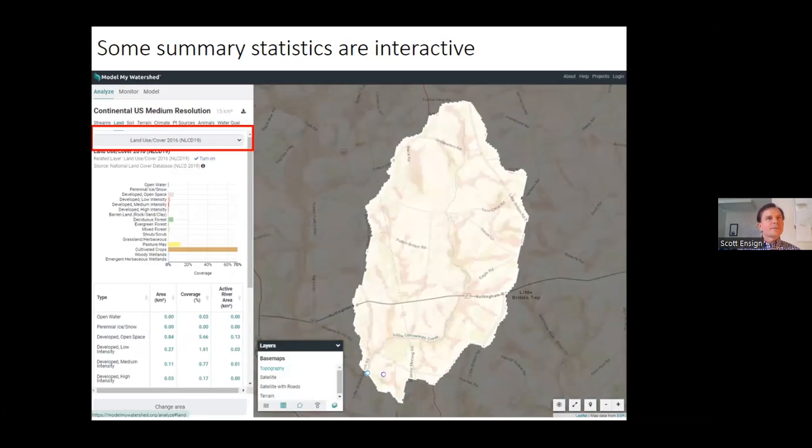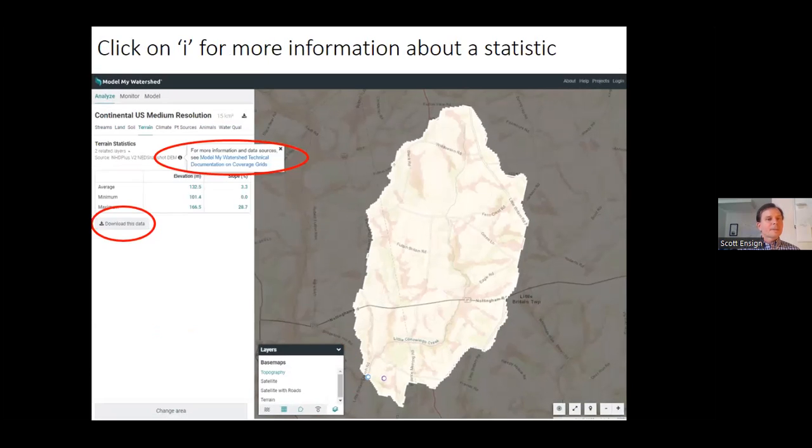What's also useful is that you can see a tab of exactly what land uses and land covers are within that watershed as a breakdown of the percent of the watershed or the area. Notice throughout as you scroll through these various information summaries that in some cases there's an information icon.